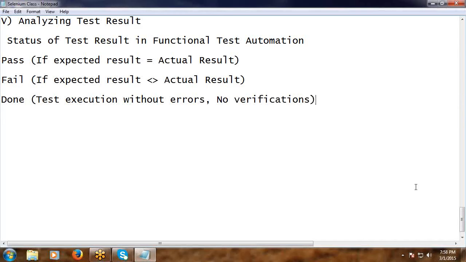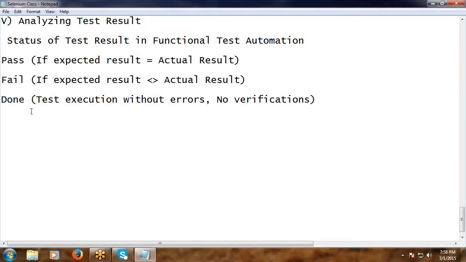Can you tell me, Aarti, one scenario for done status? I think a smoke test, when you want to do a basic test, you don't need any other verification maybe. In a smoke test also there is verification. Suppose I want to test login functionality.